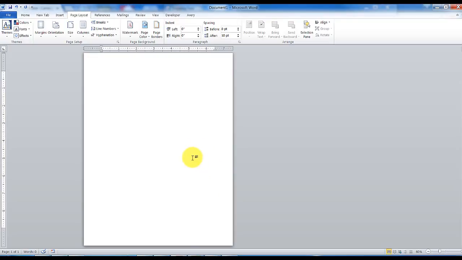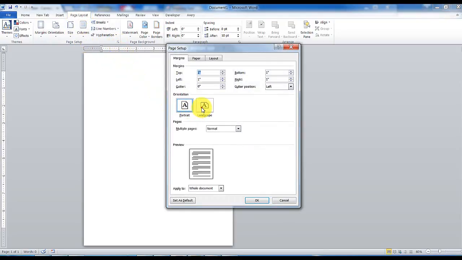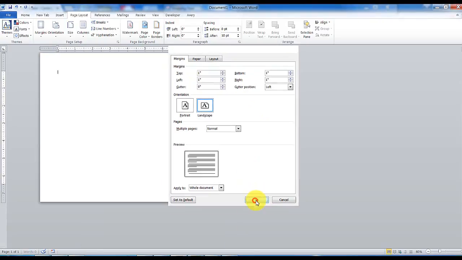Then I go to Microsoft Word, and you have two choices here again. You can either leave it in portrait, or you can change it to landscape. Okay, to change it back to landscape, it's in portrait right now. I'm going to click on Page Setup, click on Landscape, and before I click on OK, make sure your size, your top, bottom, left, and right are OK. I think mine are. So simply click on OK.